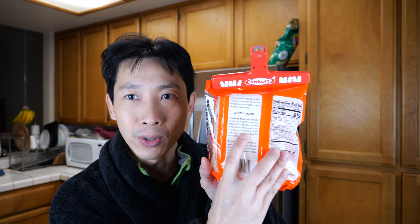Before we actually do the cooking, I have to talk about the rice noodle. The traditional kind that you buy is a little bit expensive and the dry ones take a little bit too long to cook — about 10 minutes or so. So what you want to do is cheat a little bit: get rice noodle that is a bit thinner, and if you look at the instructions, it should say it only takes about three minutes to cook.